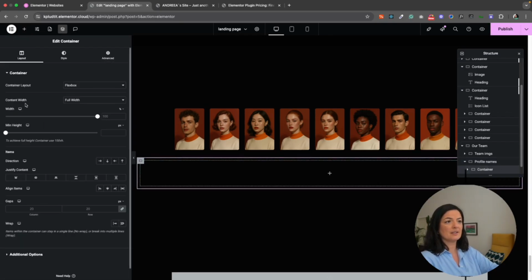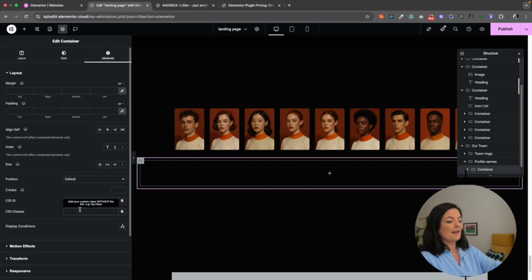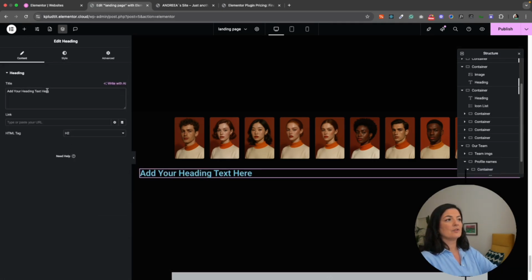This is the default container inside, and this is going to have a class of name and a class of default. Yeah, so let's add a heading in here as well, and we are going to say our team here. You can have it in caps, whatever you want. I'm just gonna say our team. Okay, and as you see, it's already by default an HTML tag H2. As I said, if you prefer to have a different HTML tag, by all means change it here if you want.